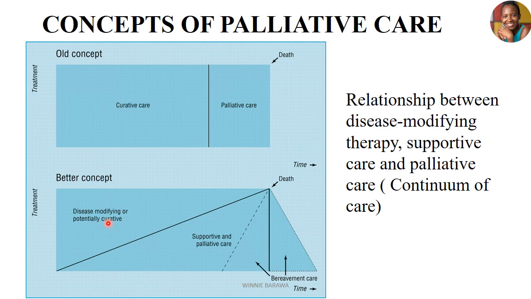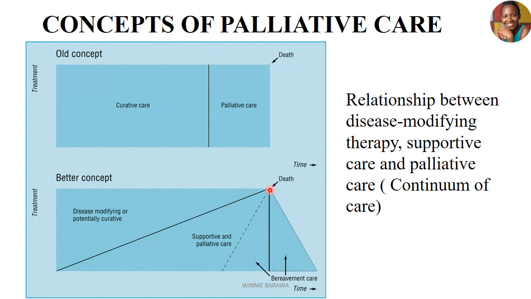So in here we are saying in this aspect, when a person has been diagnosed with a disease and the disease is potentially being treated or cured, there are those symptoms you could look into and suggest supportive or palliative care. And if you look into those symptoms and you can assure the client that they can be put on supportive care, then you can run this management concurrently. Now, note under the palliative care, you can also have an input of hospice.